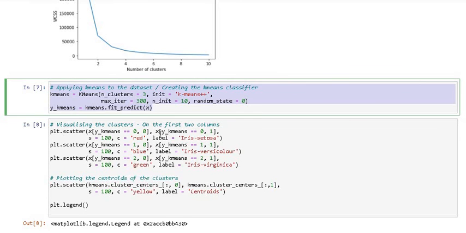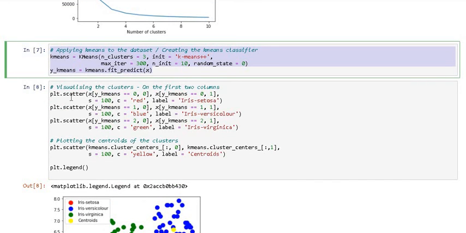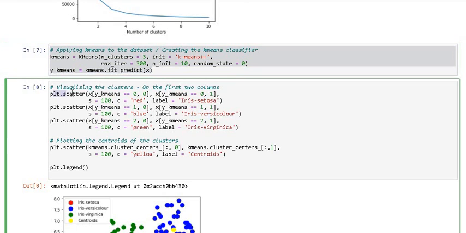further, we are able to create a model through which we are going to plot a scatter plot so that we will get the clusters of the data set. So now I will use the scatter plot method, and we will label each scatter plot with the species that we are given, that is all the Iris species. And further, plotting the centroids of the clusters. Centroids are colored yellow, and every cluster is given a different color in order for us to visualize it in a better way.